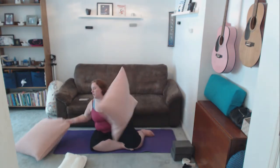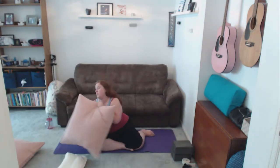But what we're going to want to do for this next part is we're going to want to elevate. We're going to be lying on our back. And we're going to want to elevate the middle back, so just below the shoulder blades, away from the floor a little bit, which will roll our shoulders back. So you want the backs of your shoulders or the tops of your shoulders to still be in contact with the mat. I'll show you what that would look like in my body. Yours might look a little different.